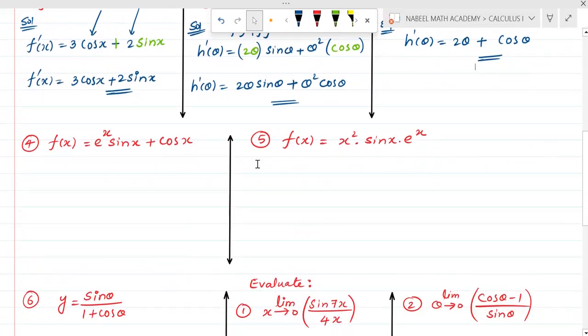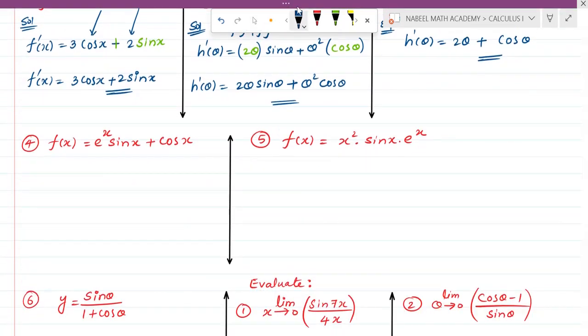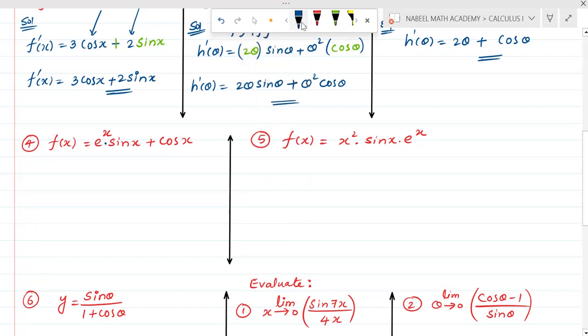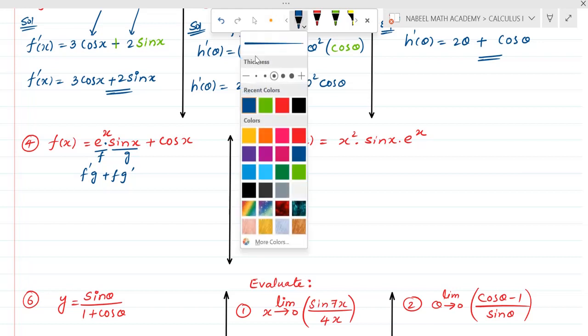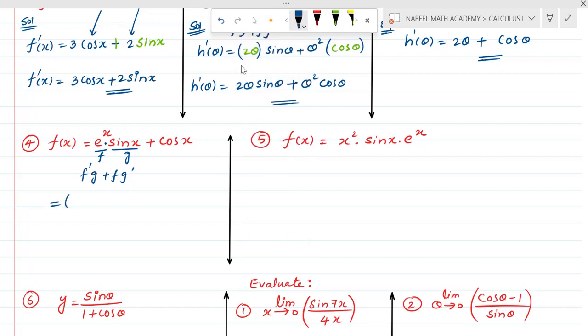Now the next one here is f of x. When you do the first derivative, you have to use f into g. So what is the rule here? f prime g plus f g prime. So I will apply this part. So e power x is fixed, and the differentiation of sine; plus, e power x is fixed, what is the differentiation of sine? It is cosine. This is done. Now the first part is over. This is the derivative we have done.